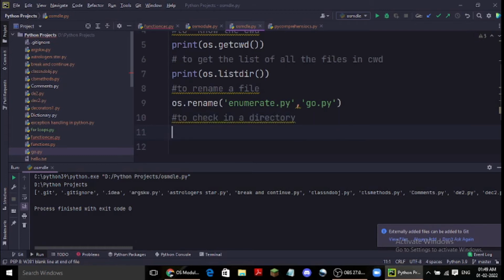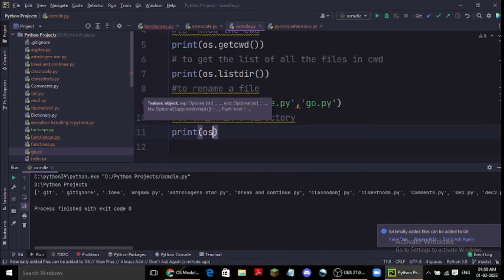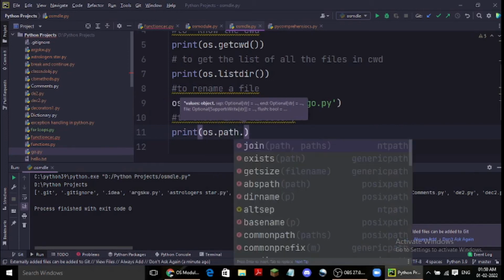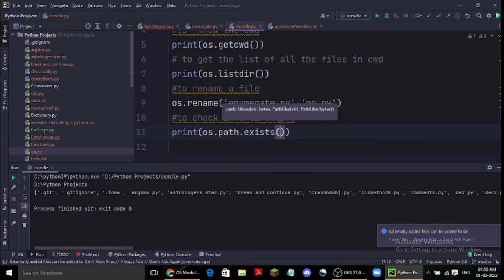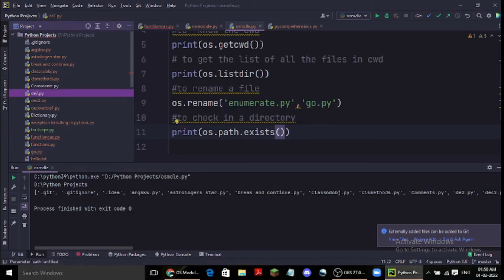Now print os dot path dot, here you can see it has shown me exists. Now I have to give the name of the file. Let us give this name d2.